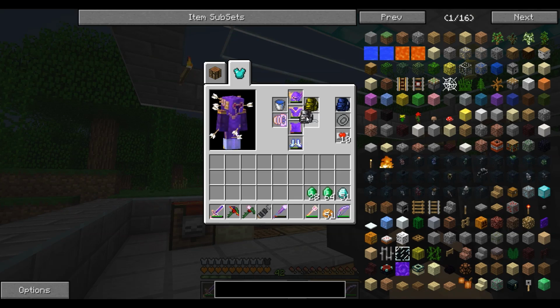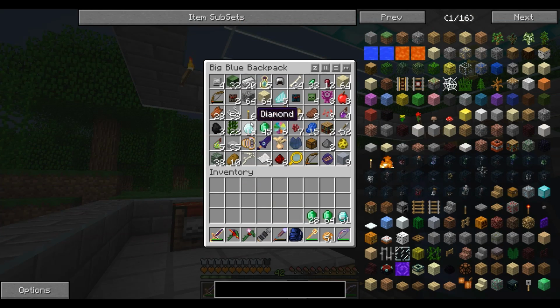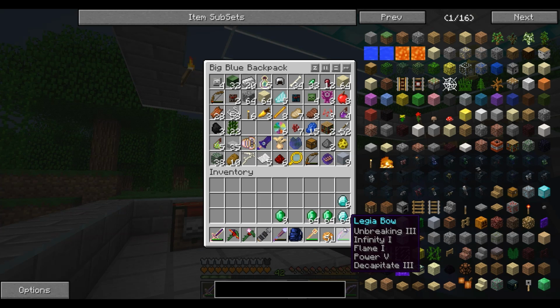And the blue bag was the second tower, right? I think so. I think that might be the case. But we got 19 diamonds out of that one. We got some more emeralds, which is great. So we got about a stack. It's not that great. We only got about a stack of it.